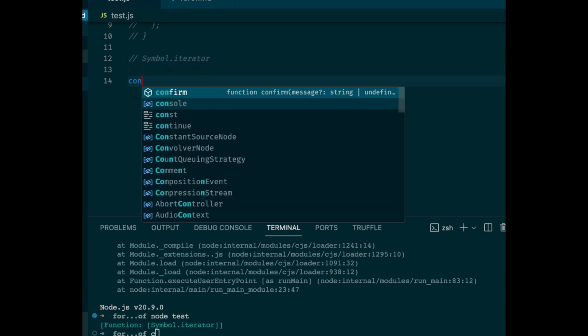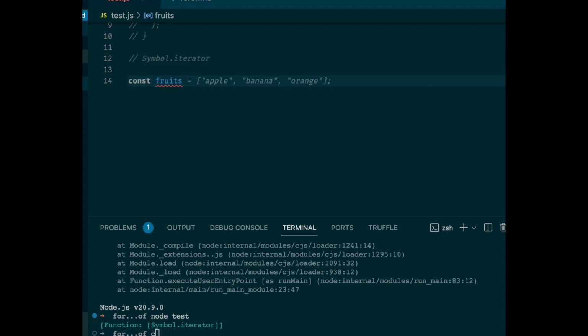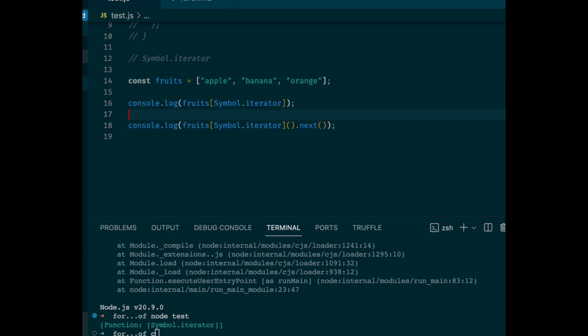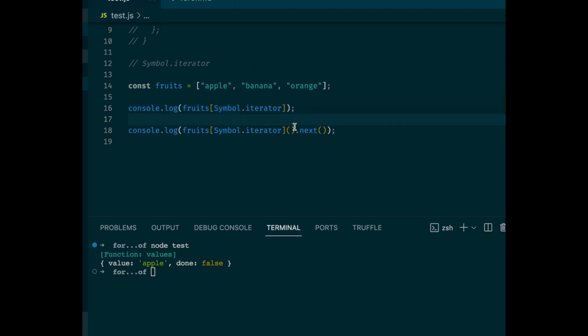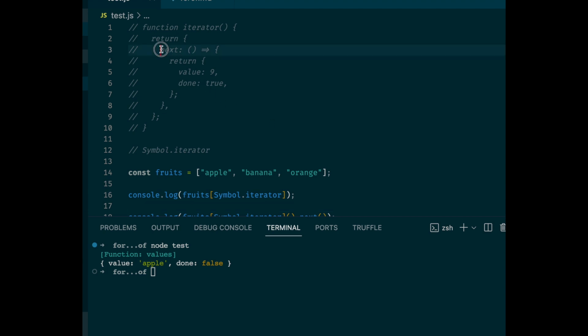Now let's look at the fruits array also. This tests that the fruits array is iterable. You see it is iterable. Then the second one calls next, because remember we said an iterator returns this next.